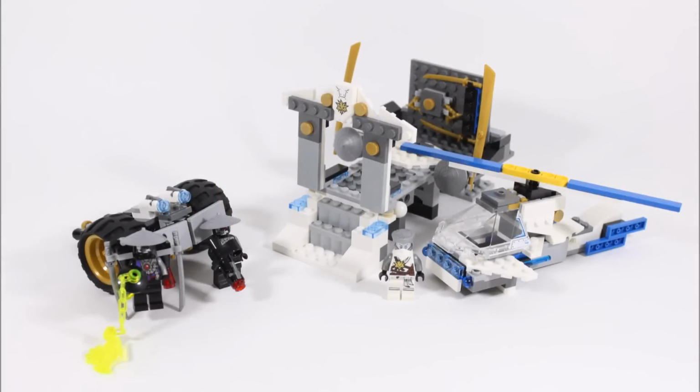And that's the finished build. Now you should have a cool ice hideout for Zane with ninja helicopter and ballista and bazooka for the ninjoids. Or perhaps you've taken inspiration from the build to make something more awesome.